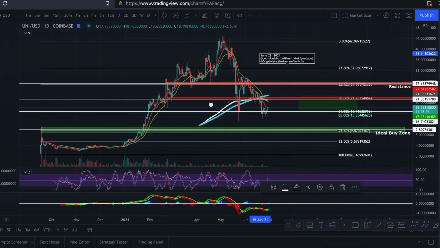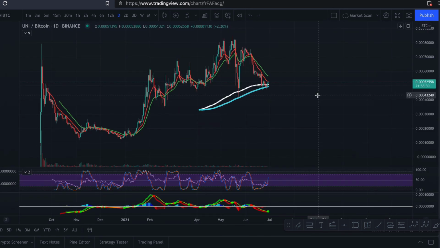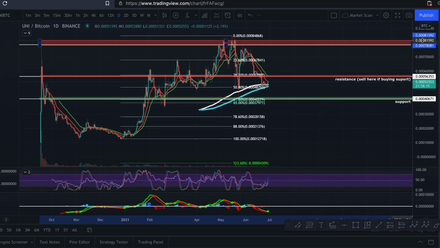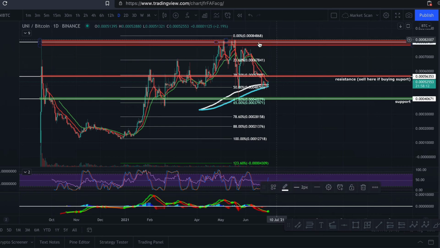And taking that and then going down to the Bitcoin pairing of Uni, you can see we have some major support down here, and we have some major resistances up here. This was so tricky because the major resistance was right here, so everyone sold, but then it popped back up, and then it fell back down. So you're like, okay, good, I got out at the right time, but then it popped back up again, and you're like, damn, it's hit this three times now. It's definitely going to pop through. And then it pops back through again.